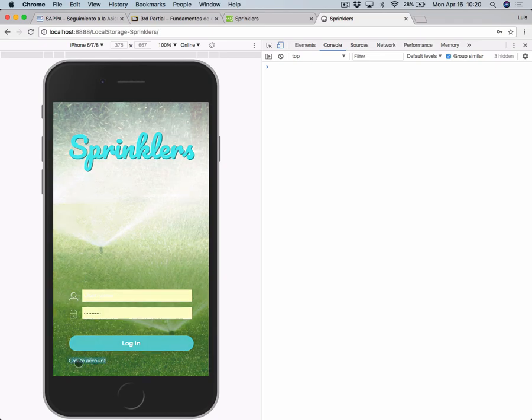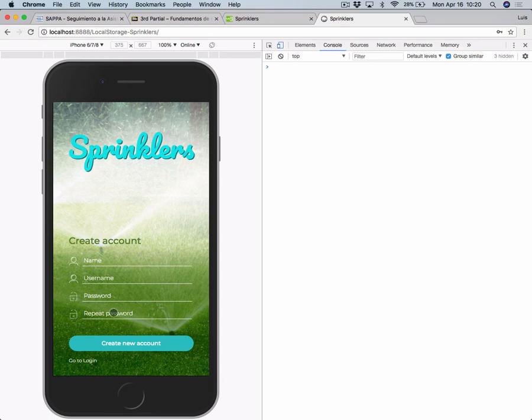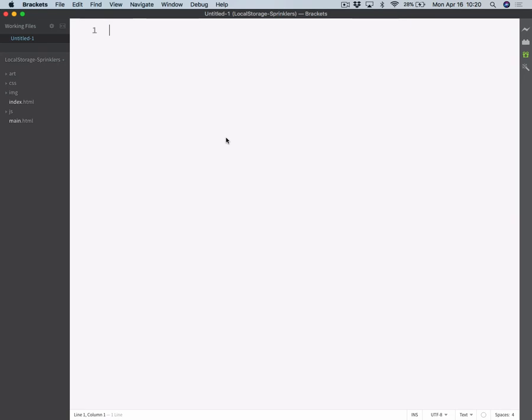So let's first create an account here, and the way I'm gonna do this is I will have a variable saved in local storage to control the number of users I have, because I want to have the ability to have several users, okay? So I will have a variable called .users, okay? And this will begin in 0, but then when I create the first user, I will just add one to this one, so this will be 1 or 2 or 3, depending on how many users I have created, okay?